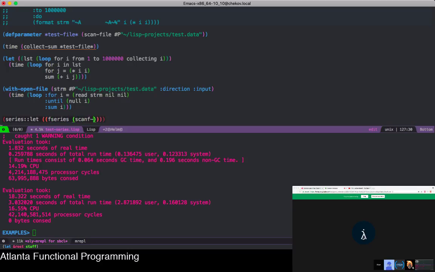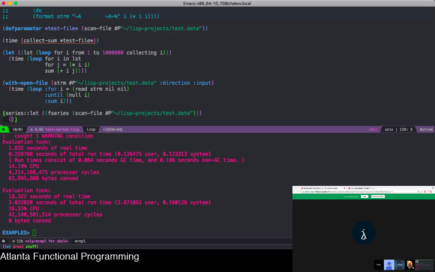Scan file. Let's projects test.data. Okay. And time collect sum of F series. Okay, this should be exactly the same. That probably will throw warnings at you now that I think of it. Try it. I want to see what happens. All right.